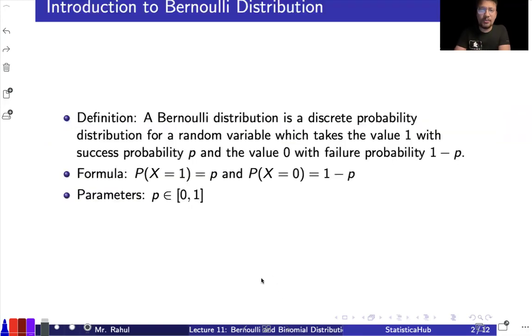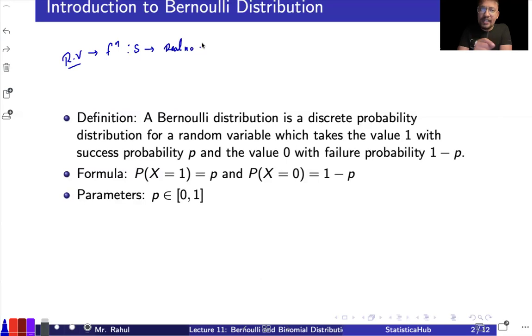So this is something about the Bernoulli distribution, but before moving to the Bernoulli distribution, we will go for some basic introduction, like what is the meaning of all these things. So I hope you remember what is a random variable. In the last lectures, we have just covered that random variable is some sort of function, and this is a function from the sample space to the real numbers.